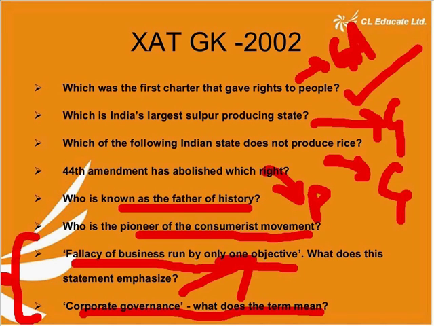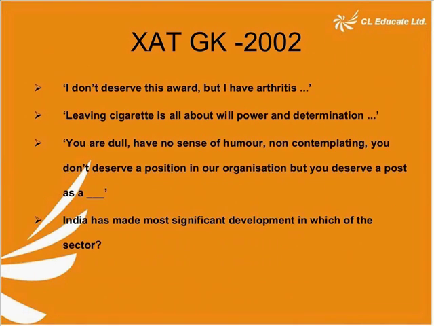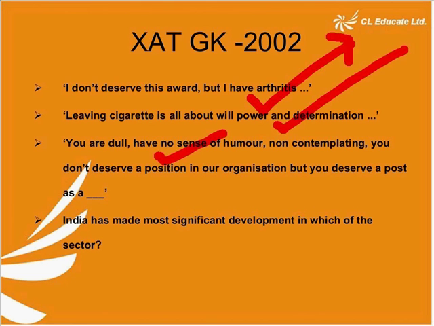So we can see, from the various sections, they have included many of the questions. I don't deserve this award, but I have arthritis. Now, another famous saying by a famous man. So it was there in the question. Leaving cigarette is all about willpower and determination. You are dull, have no sense of humor. Who said this? India has made most significant development in which sector? So, another.